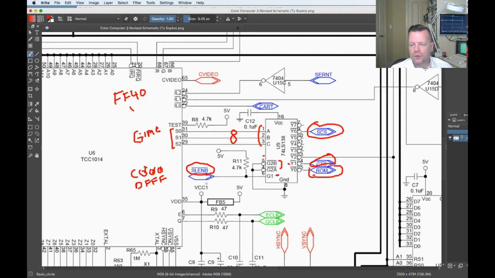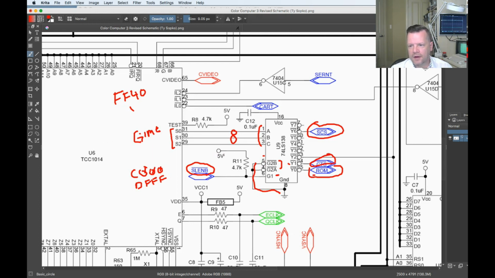So this one needs to be high, these two need to be low. If we look at the overall circuit, these 2 lines are forced low because they're tied directly to ground, so those are fine. Those will always be active in the circuit.